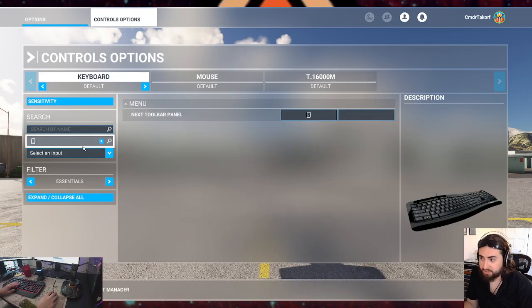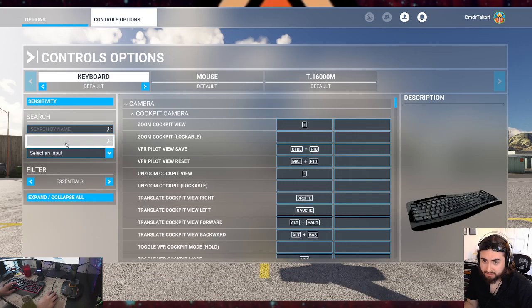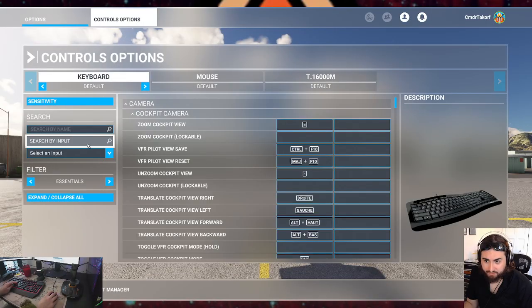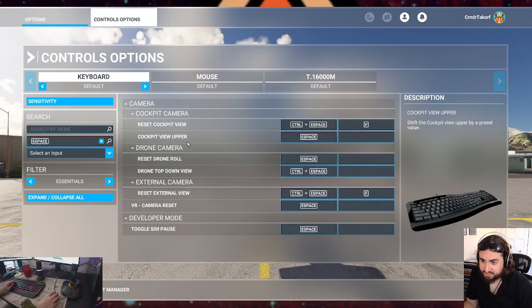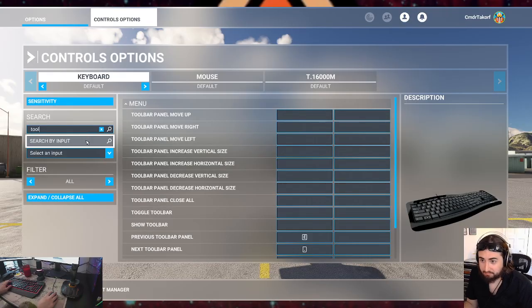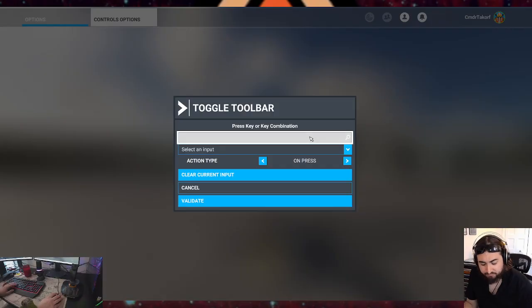Is there on period? Next toolbar, comma. The toolbar is going to be important. Is there something on space? There's a lot of things. Okay. Let's toggle the toolbar. So let's say if we go with comma.